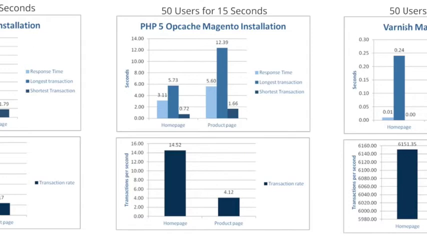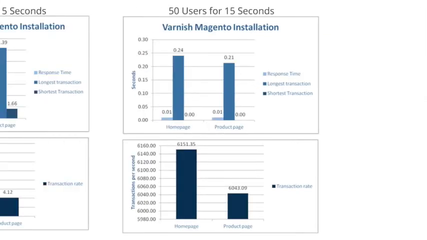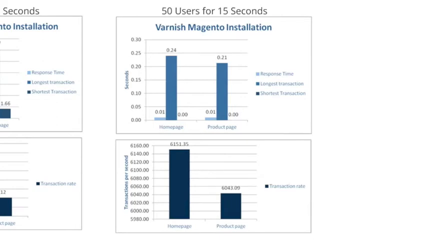Now, next up is the really interesting graph. This is after we install Varnish 3 on the exact same server. So remember, we've still got 2 gigs of RAM and 2 CPUs here. And you can see our response time has gone down to 10 milliseconds from 7 seconds in the first homepage test. Our longest transaction is at 1/4 of a second for the homepage, and our shortest transactions weren't even measurable in these tests. They were so fast that the benchmarking system couldn't even make a number that small. So this is pretty good value for static pages on your site.